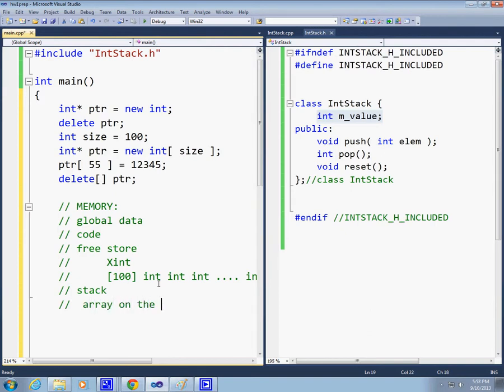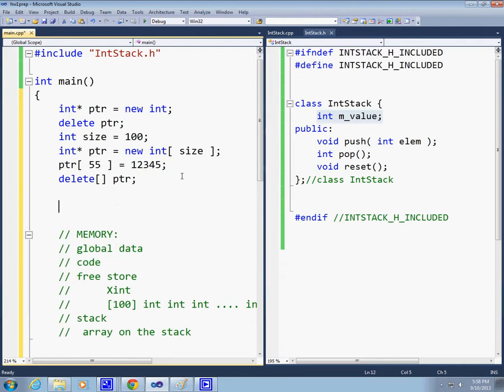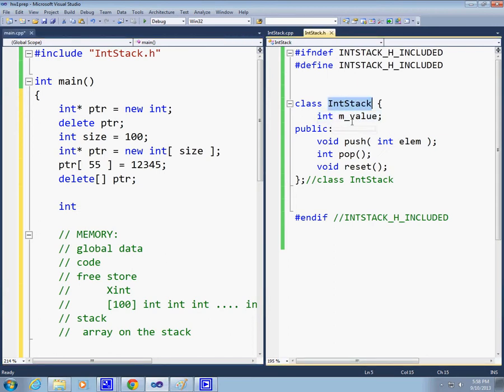directly on the stack. Essentially, create 100 integers inside the local variable space of main, and don't bother about this fancy way of acquiring resources from the free store and then even remembering to return claimed resources back to the free store. So an alternative would be simply to say, I want 100 integers. I want to name them, and now we can focus on our stack.